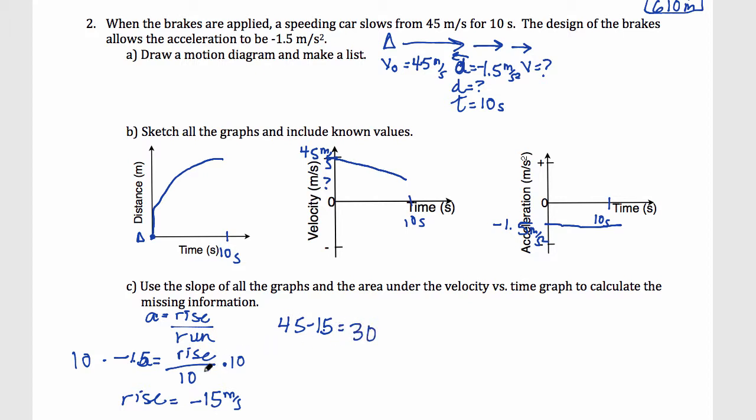Since we only had one sig fig, we should only have one sig fig. The 10 only had one sig fig, so we should only have one sig fig. So the final velocity is 30 meters per second. So by using the acceleration is equal to rise over run, we're able to figure out our final velocity. So we can draw that on there now. That's 30. And then we can use the distance, which we don't know, is the area underneath this curve. So we can go ahead and use the two different pieces. We got the triangle again. You can kind of see the triangle right there. And then we have the rectangle down here.